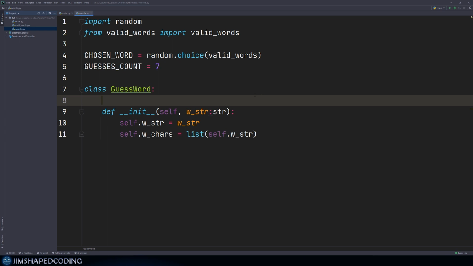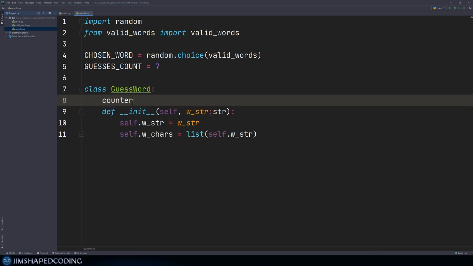And now we are going to implement a logic of increasing some value. So we know that for each guess, we are going to initialize an instance of the guess word. So it means that our counter variable, so-called, should be in the class scope.